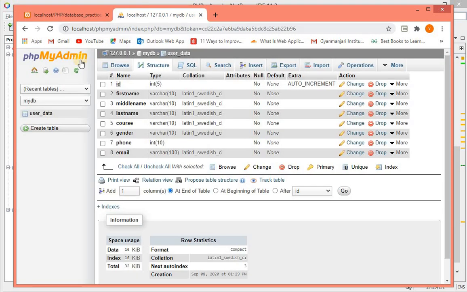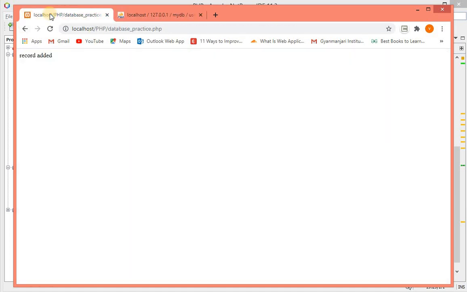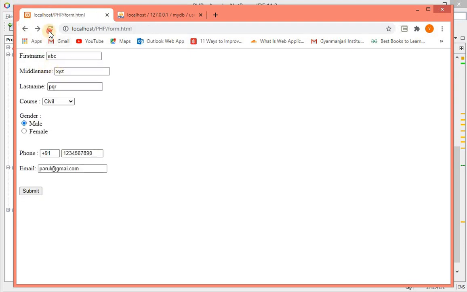Now just see this table, user data. You can see our data is added: ABC, XYZ, PQR. Now let me add another record.